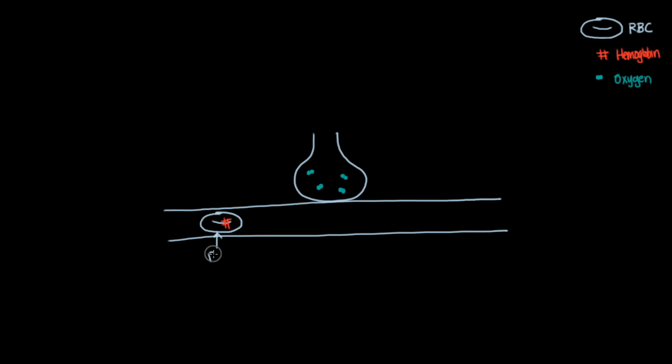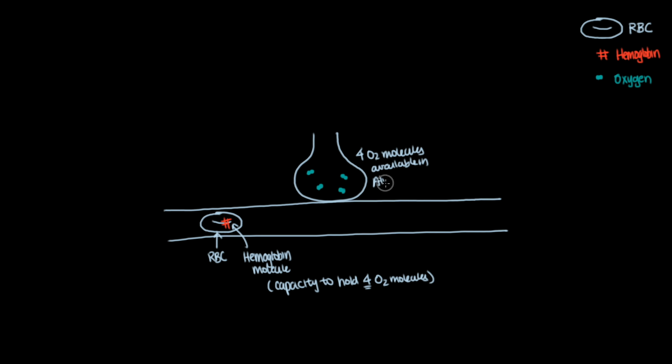Imagine in this example, our blood is composed of one red blood cell, and that one red blood cell only has one hemoglobin molecule, which has the capacity to carry 4 oxygen molecules total. When this red blood cell makes it to the capillary alveolar interface in the lung, it tries to pick up as much oxygen as possible. Let's say for this example, there was conveniently exactly 4 molecules of oxygen waiting to be loaded onto the red blood cell. Then, all 4 of the oxygen molecules would, as expected, get loaded onto the red blood cell, which then goes on its way to hand that oxygen off in the body wherever it is needed.